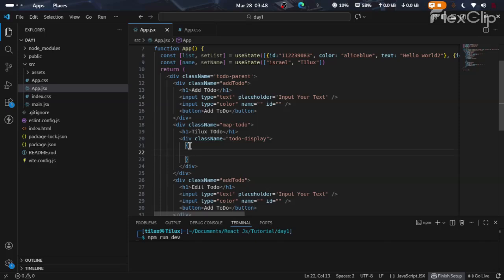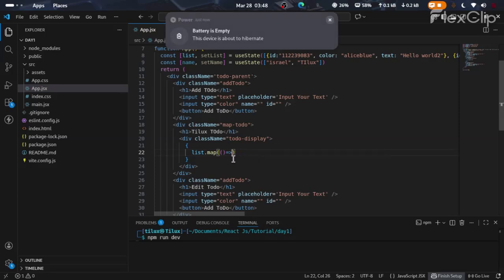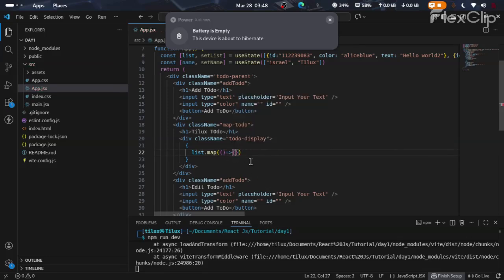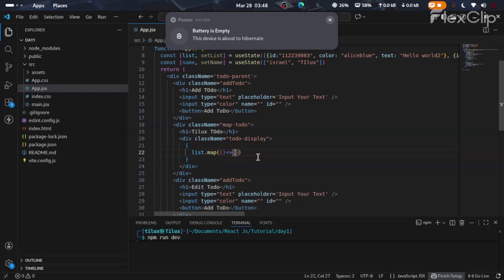So now how do we make use of map in React? I can have list.map. Either I write it like this, or I use parentheses or curly braces. This is parentheses now, and I can also make use of curly braces, but they are a little bit different, and I will tell you as we go on.